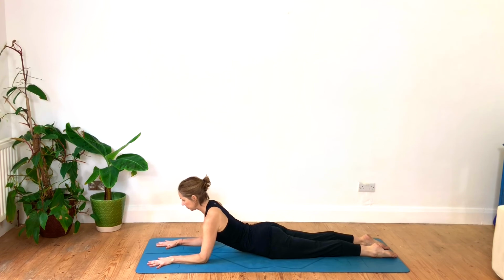Keep pulling your elbows to your waist, moving your shoulder blades down your back, looking forward, finding that sideways breath, maybe a little bit more into your upper ribs. Growing long through the crown of your head. Just breathing that movement into your upper spine. And just feeling for the position of your neck spine rather than it being arched back, finding length through the neck spine, through to the crown.